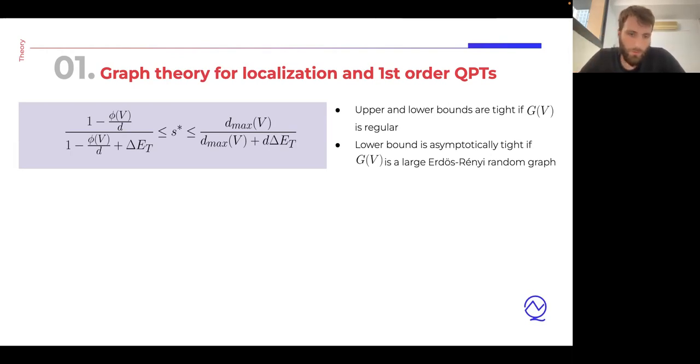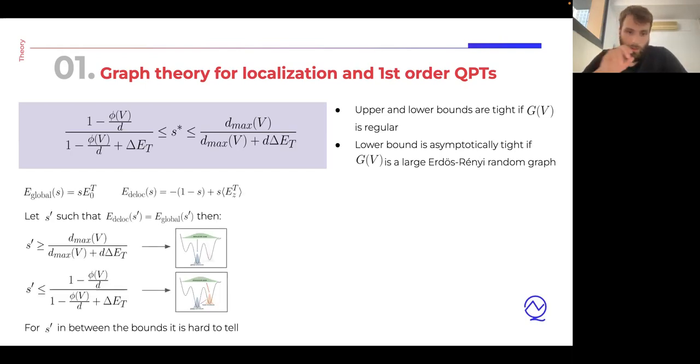Those are basic results from graph theory that we get from the literature for free. So now, what do these bounds tell us about the first order transitions, and not only where they happen, but also if they will happen? The perturbation theory results for the global energy and the delocalized energy are the expressions above here. On the previous slide I just said that they existed, but I didn't give the expressions, so here they are.